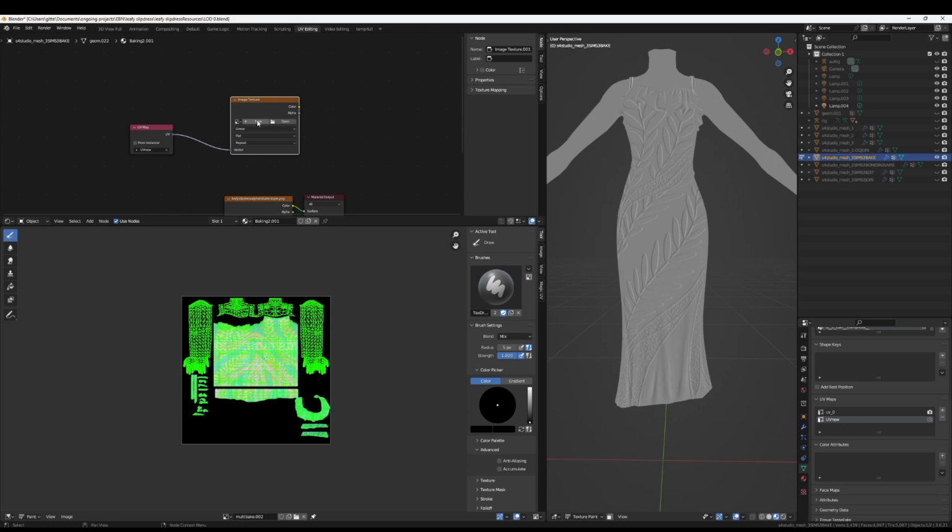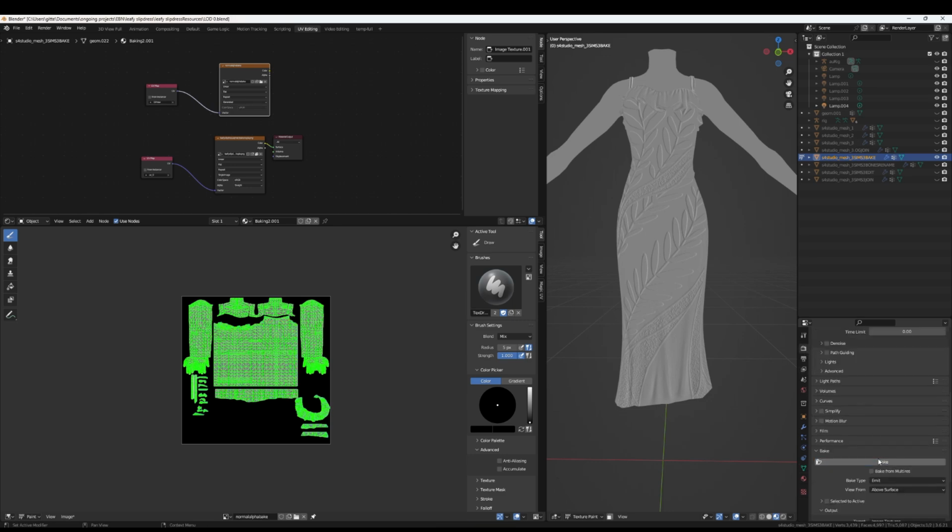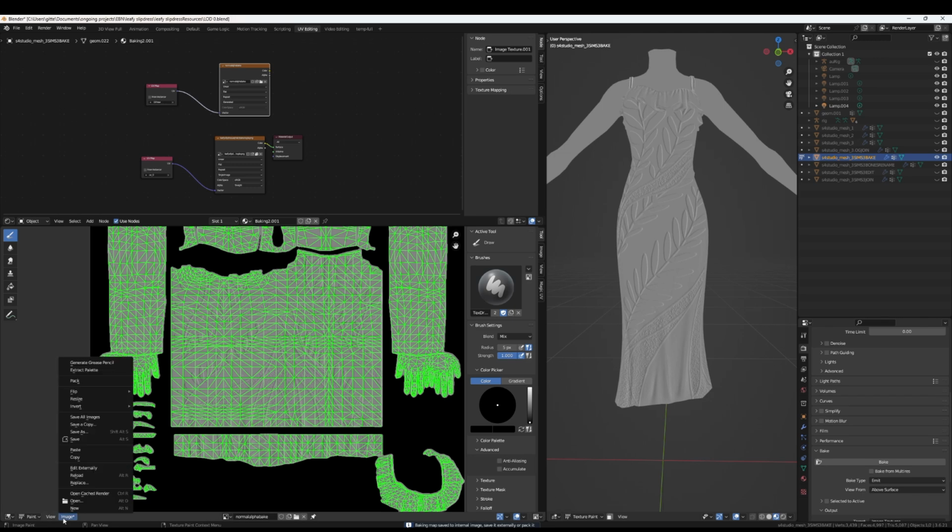Nope. Normal alpha opaque. Again, just click opaque. There we go. That was easy, wasn't it?